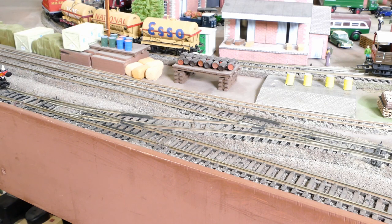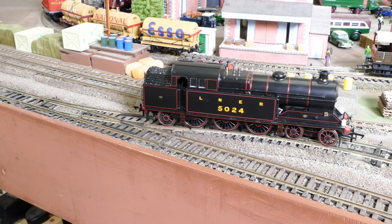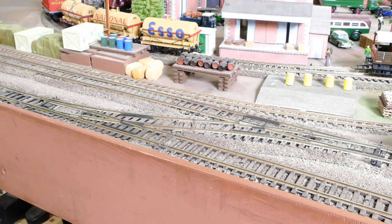Okay, so one thing that I noticed is she only picks up off her driving wheels, that's the six wheels, which is pretty much okay, but you could have thought that she would have picked up off the bogey at the front as well to make it really good. But let's see nonetheless if she can get through this crossover set track points with the normal Hornby plastic bits in it. A little bit of a snag, but she got through okay. We'll now set her running backwards for the next half an hour. Don't worry, I won't show you that.